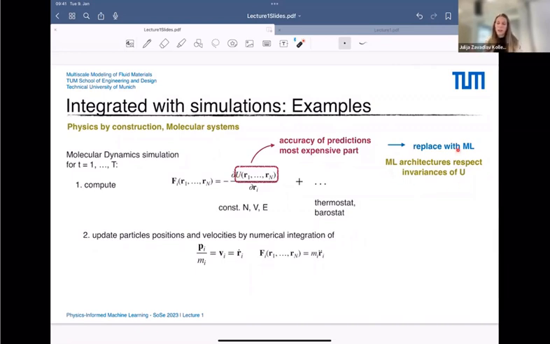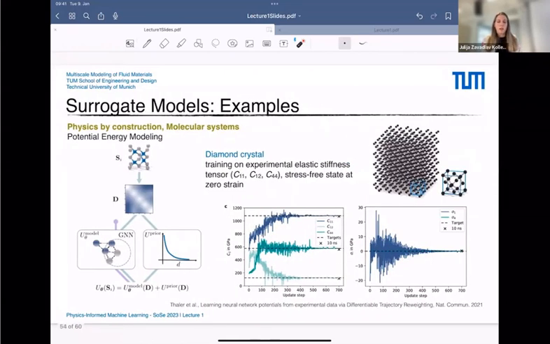And then we can propose architectures that respect the invariances of potential energies. So we know some things about potential energy, like it's invariant to rotation, permutation, and translation. And we can incorporate this directly into machine learning so that our model is also invariant to translation, rotation, and permutation. Okay. So for example, here is an example from our group.